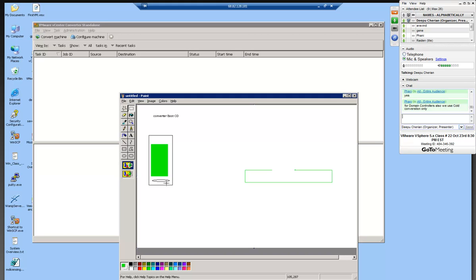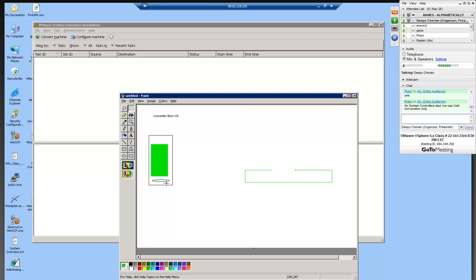Domain controllers, that's what I'm saying. The things that are dynamically changing, you may want to do cold conversions, because a domain controller is a directory database. It's a server that keeps on changing data, because when people are logging in, their passwords are changing, new groups are created, new accounts are created, new machines are created. All this information is coming to the domain controller, and if you do a hot conversion of that, during the time of conversion there may still be data getting changed on the real server, which will not be on your converted VM. So you will have discrepancy in your data. So you may not want to do that. So domain controllers, Exchange servers, SQL servers, and all are not good candidates.